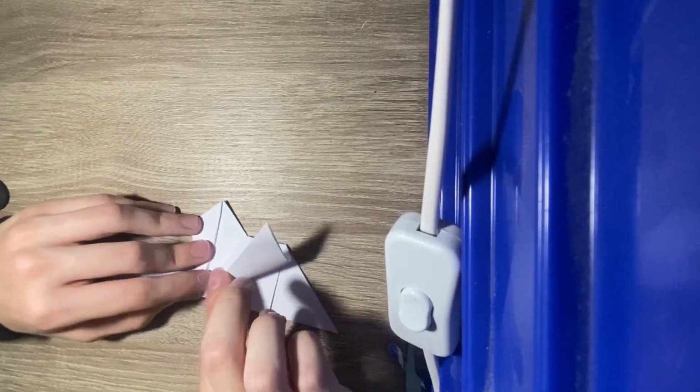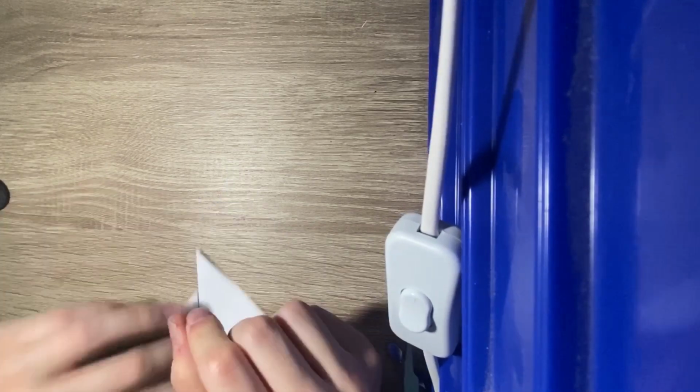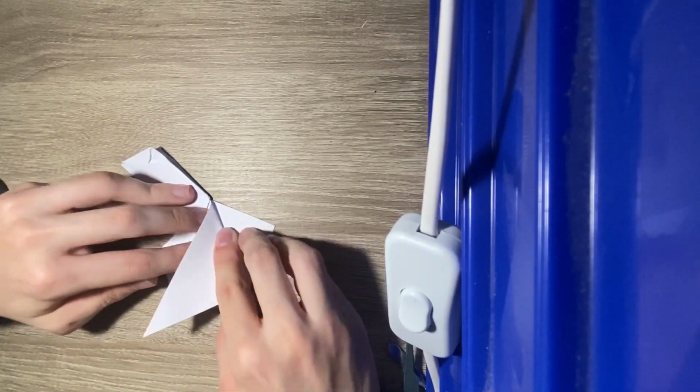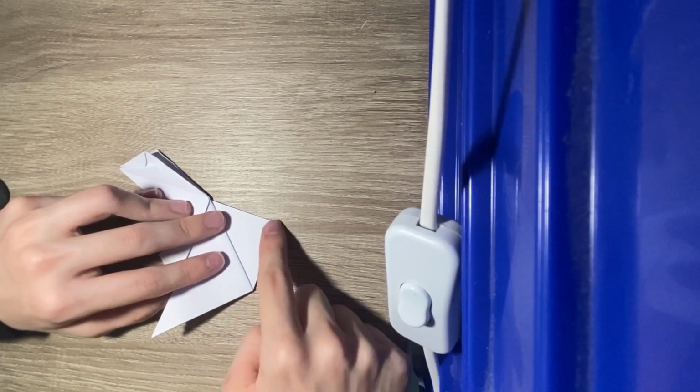So now you fold this part over from here to here, just like that. Turn over, and you match, just like that. Now you fold the edge here to land here.